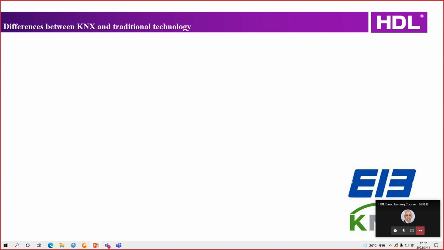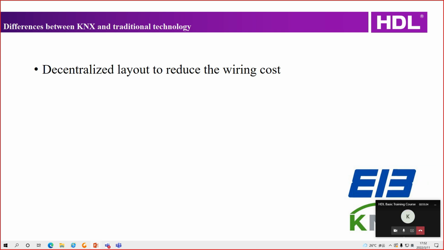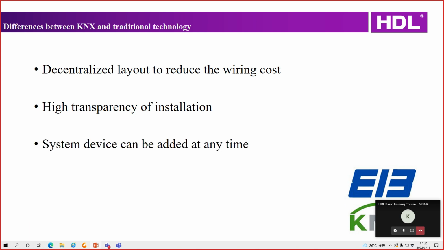So let me tell you the differences between KNX and the traditional technology. KNX system has a decentralized layout to reduce the wiring cost, and it has high transparency of installation, and system devices can be added at any time, so it's quite convenient.